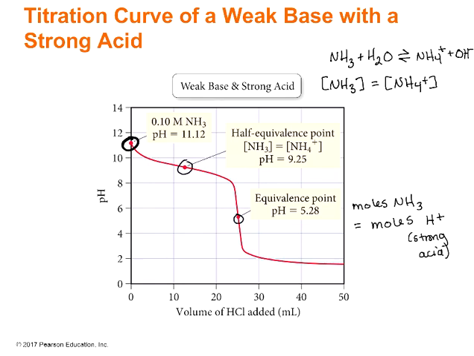So not the amount of conjugate acid, the amount of the strong acid that is being added to solution. So that's a key point. Remember, we've got two acids present, the conjugate acid and then the strong acid that's being added. And then, of course, after the equivalence point, we'll see the pH decrease according to how much of the strong acid is in excess in the solution.